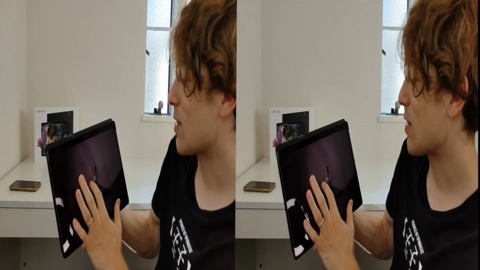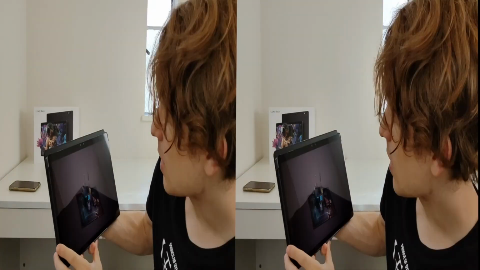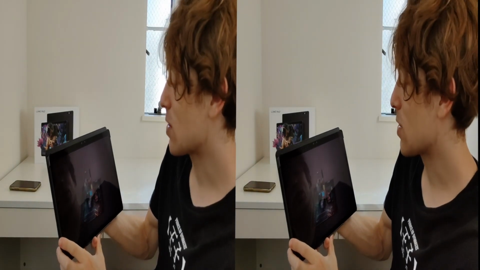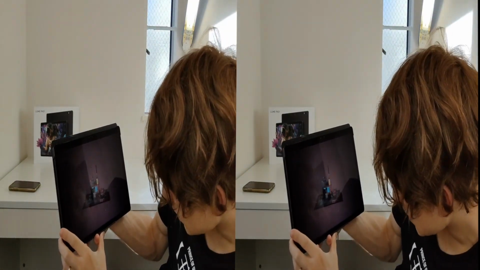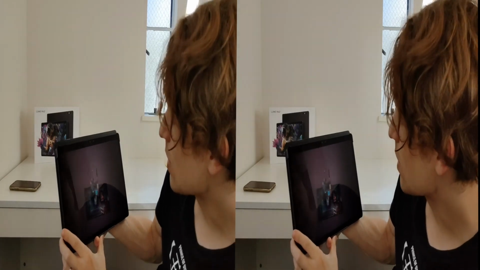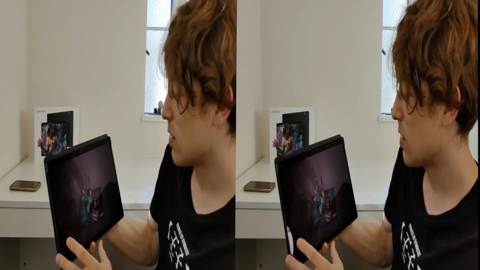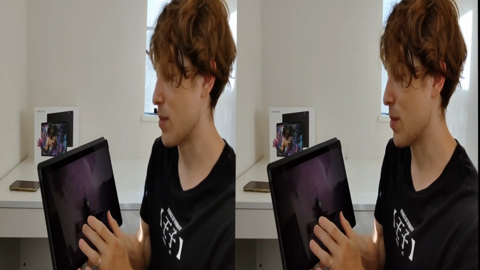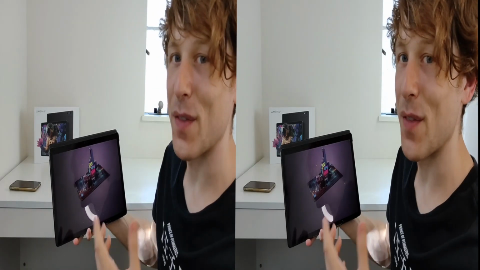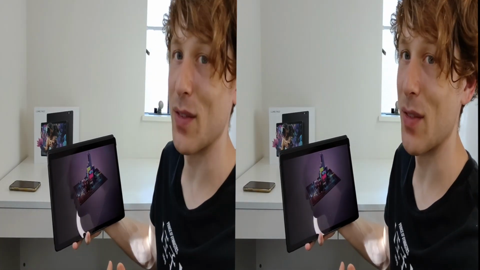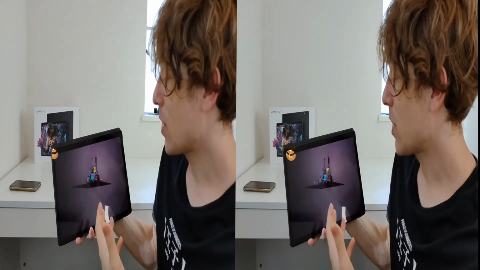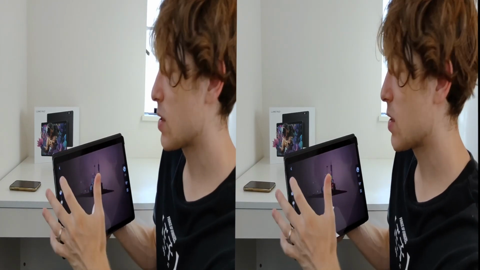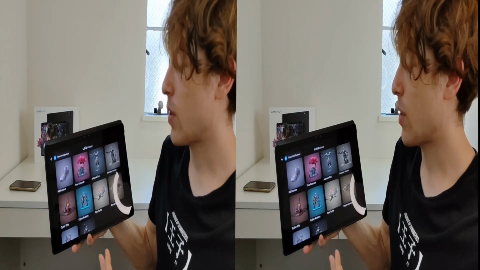And one of the coolest things about this is that you can move your head and it'll actually adjust the position of the model, as you can see. It's almost like I'm viewing a real 3D object because the angle that I'm viewing the object at changes as I move my head position around, which is one of the most amazing things about this app. The 3D effect in this app is just next level. It's phenomenal. And I never get tired of looking at models with this quality of 3D because it's just so mind-blowing. They have a variety of different 3D models here.